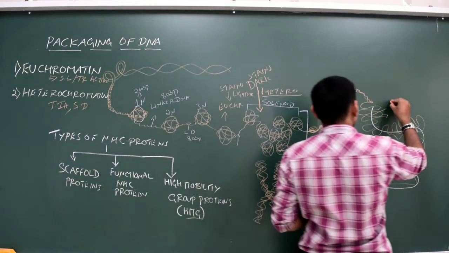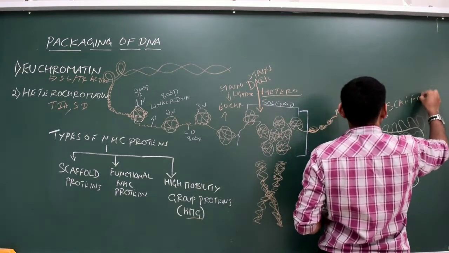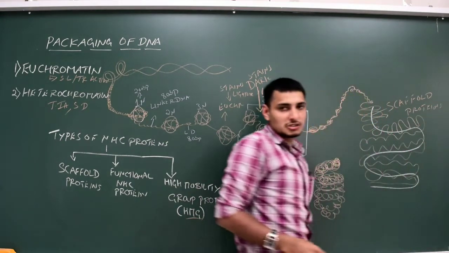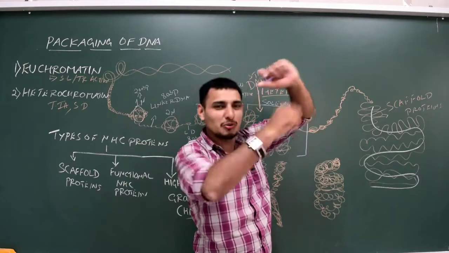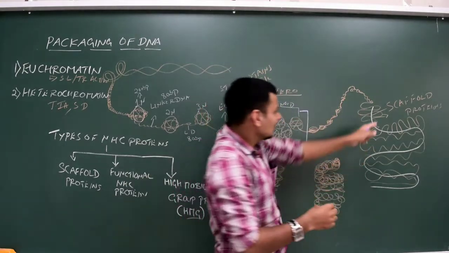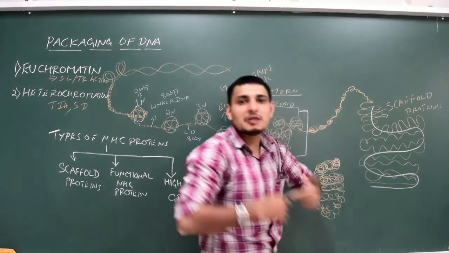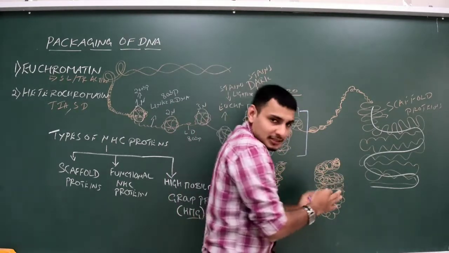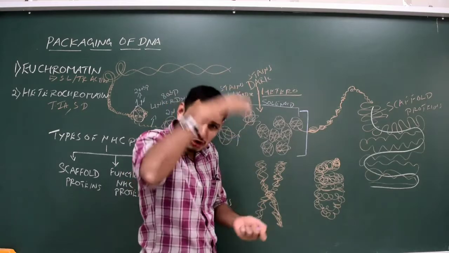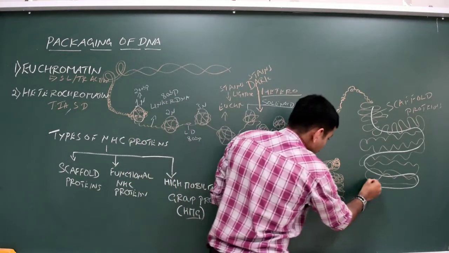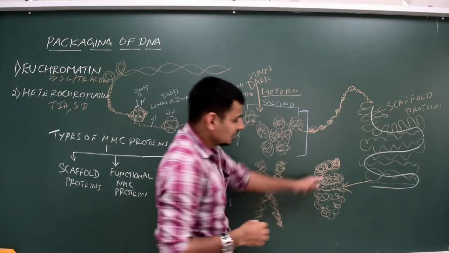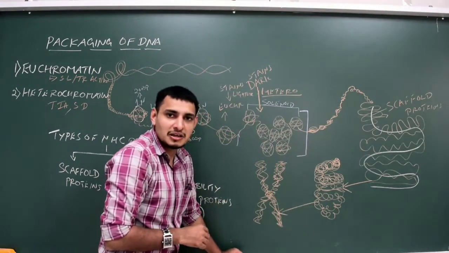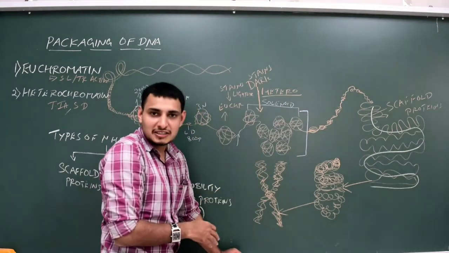Particularly what you see here is the scaffold protein. These are all called the scaffold proteins. These are higher level NHC, non-histone chromosomal proteins, which now bring all the solenoids together. You could see here, and now it's becoming more condensed, very condensed. So the DNA length is now being shortened. And again here, see what has happened to it. It is now highly condensed. Okay, now see here. Finally, it has become a chromosome. That's it. So this is all about packaging of DNA.